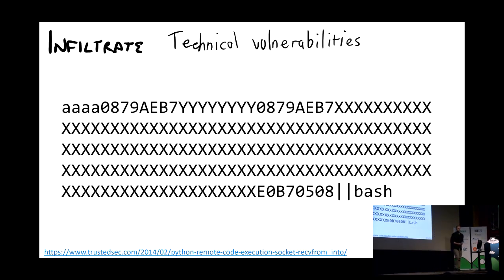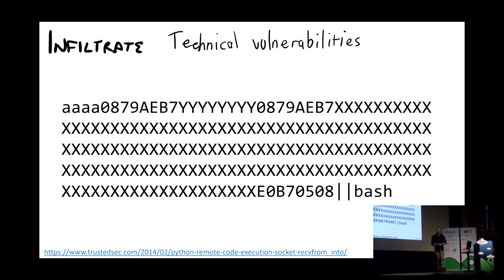The details of this are a bit of fun, a bit of interesting stuff. This is what a lot of people think of for security vulnerabilities. This is an example packet that you could send to an old version of Python to cause a buffer overrun in one of the socket functions and execute some arbitrary code on someone else's machine without their permission.